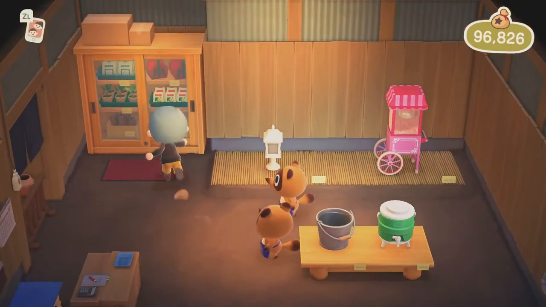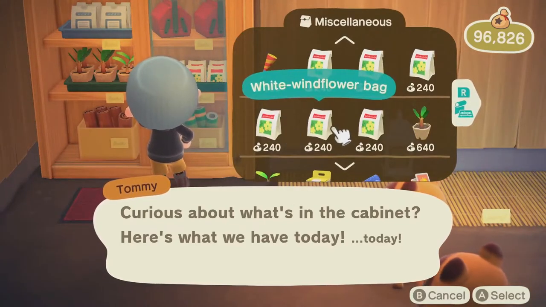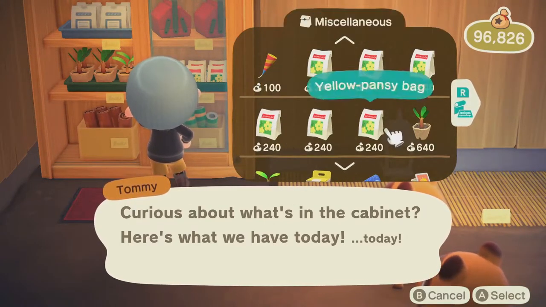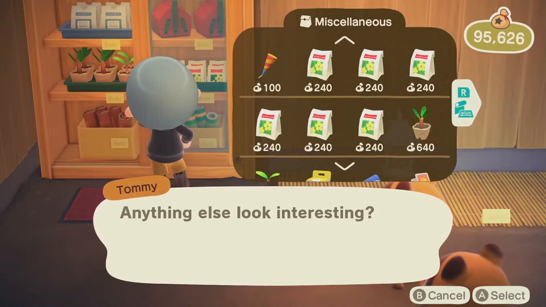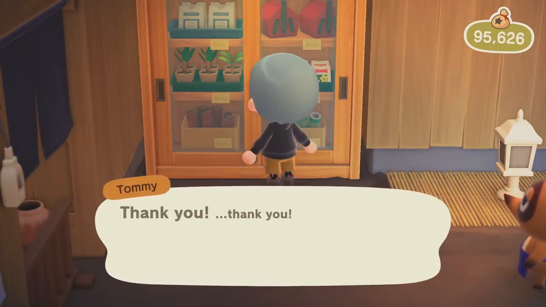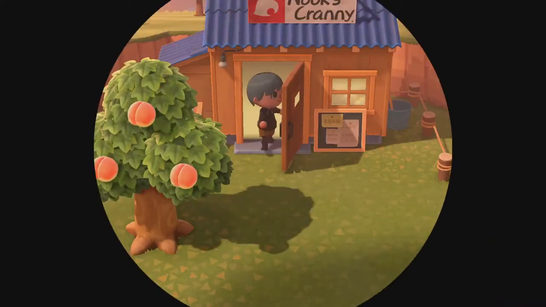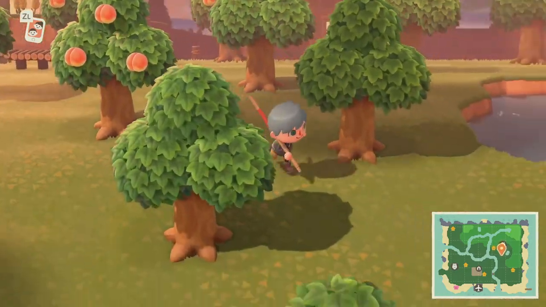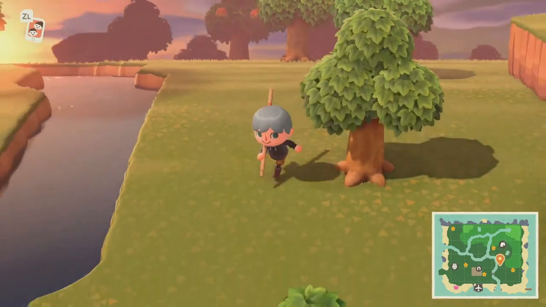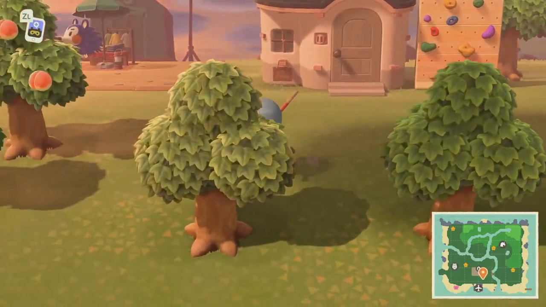Actually, since we're still there, I'm gonna buy some more windflower seeds, because why not? White pansies, white windflower, red hyacinth. We don't have a lot of white windflowers, so I'll take 5. It'll do. I'm kind of hoping there's more stuff you can do with just random junk that you get. I mean, I got this pair of boots from fishing them up. I'd like more DIY recipes for, like, junk stuff. I think that's really cool. Let's go plant some more flowers and we can go water them.